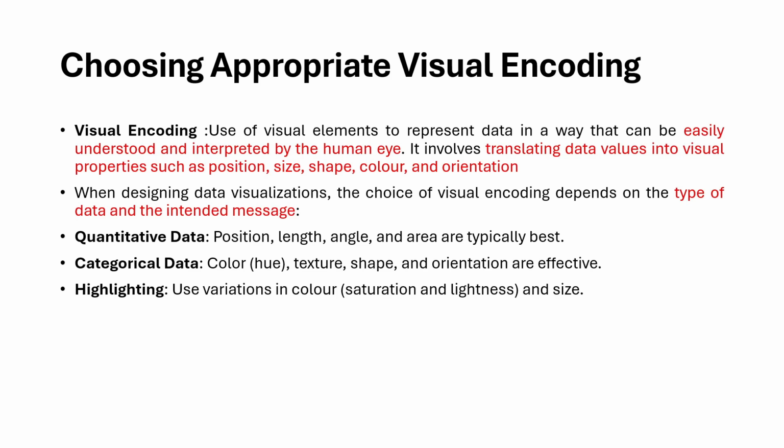When designing data visualization, choosing the correct visual encoding method on which we are going to encode the magnitude of the data among the various visual properties depends on the type of data and what kind of message we are trying to convey, whether we want to do a comparative presentation or simply a numerical value presentation, all those things.